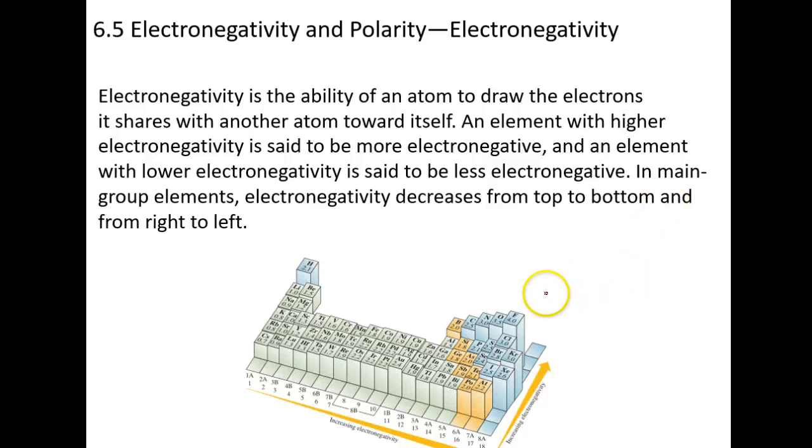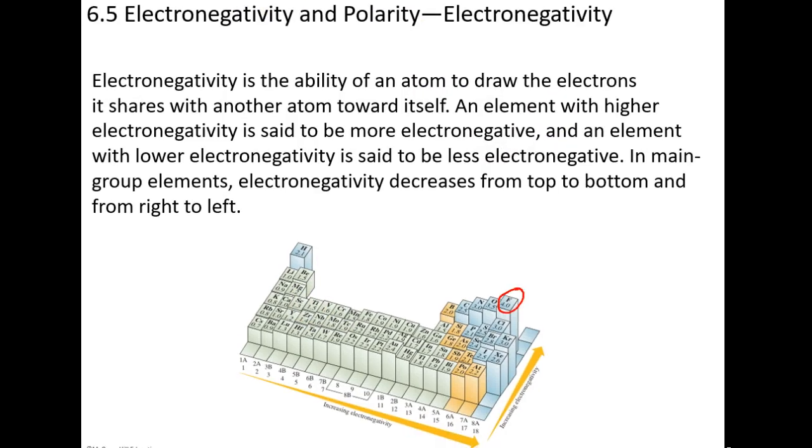All right, so if you look on this table, fluorine has the highest electronegativity. I'm not going to have you memorize numbers, or give you the charts with the numbers. You just have to understand the locations. Atoms that get closer to fluorine are more electronegative. You see this arrow at the bottom? Let me move this down so that you can see the arrow. There we go. You increase electronegativity as you go to the right on the periodic table, and as you go up on the periodic table, you're also increasing in electronegativity. So fluorine has the highest.